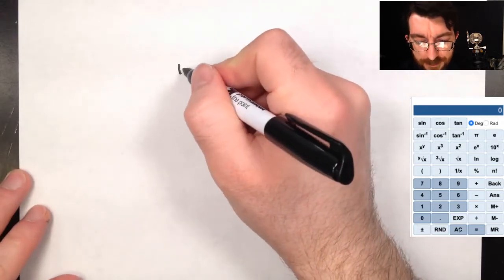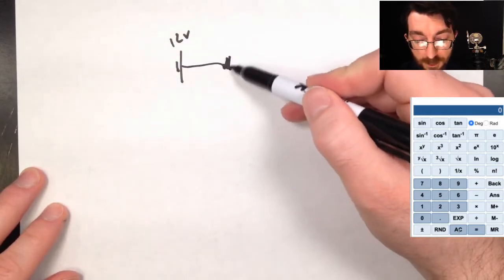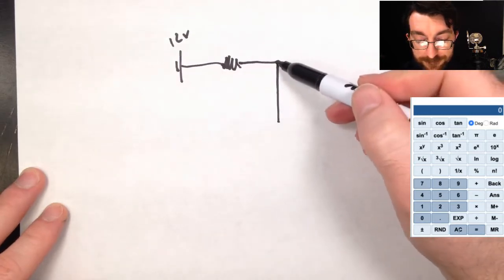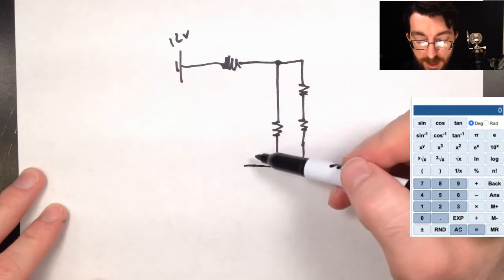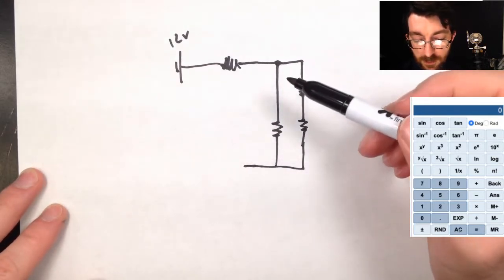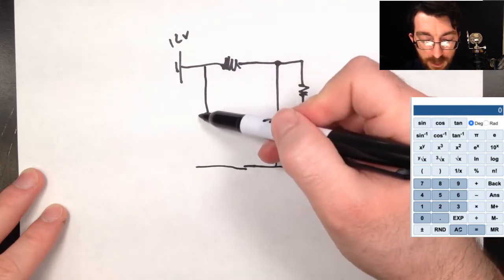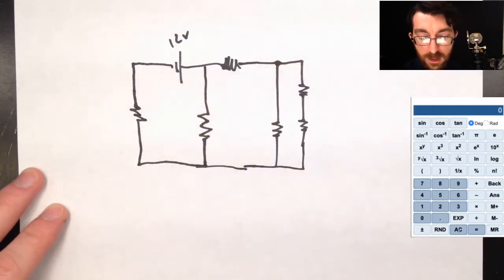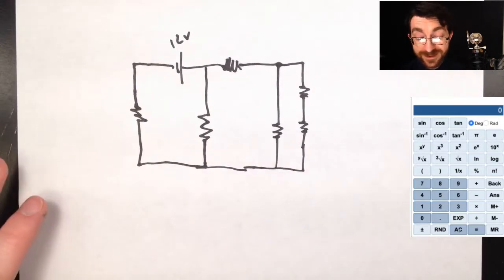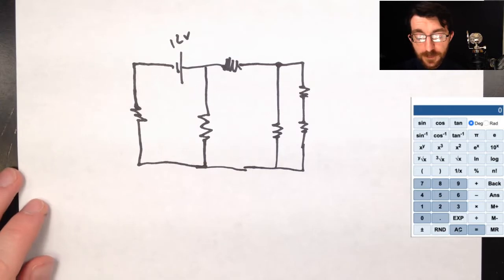Let's see. Let's have a 12-volt battery. And then we can go ahead with, let's see, one. Let's go ahead and have two here, one there, and how do we make this more complicated? Ooh. Oh, I'm going to hate myself for this a lot. Can I quit yet? All right. So this circuit is going to be a monster. But I said I would do it, and I'm a man of my word.